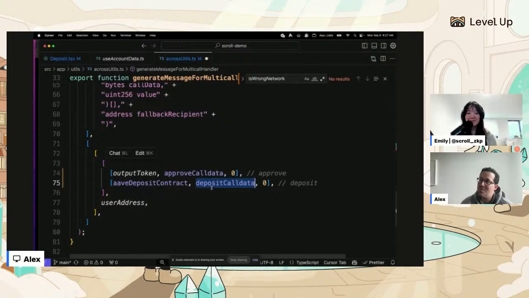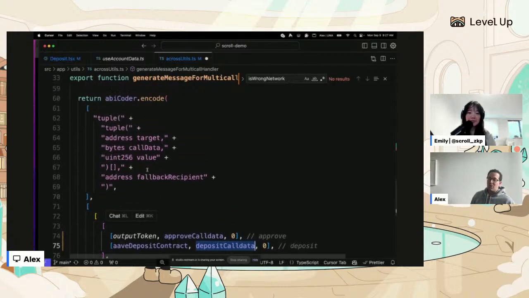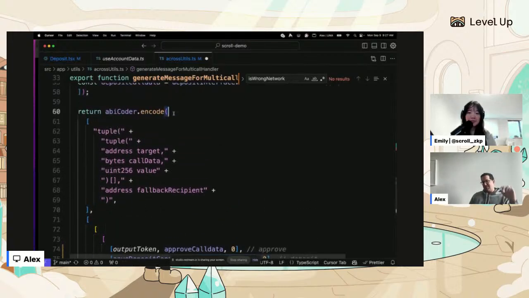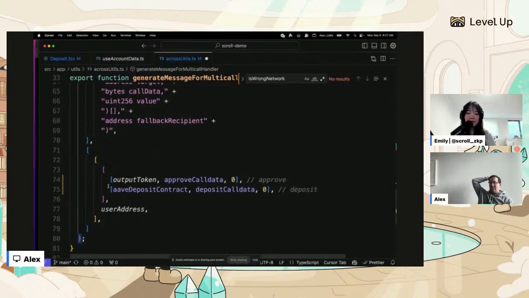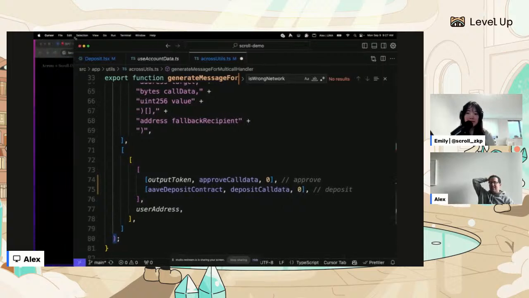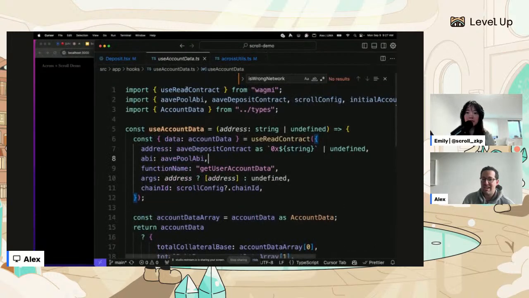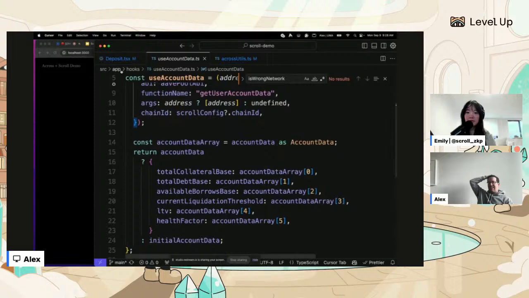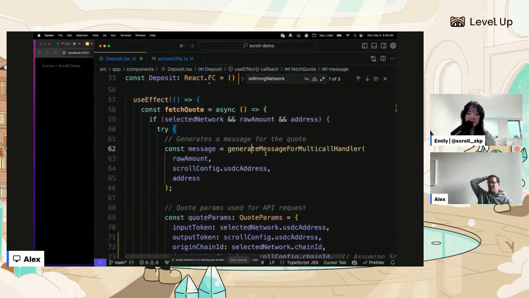What's cool is that probably this week or next week, all you'll have to define is the contract address, the method name, and then the arguments. But this is showing the whole process of encoding this message that's then added on the deposit on the origin chain. So I'll stop there. Are there any questions just around creating this message?